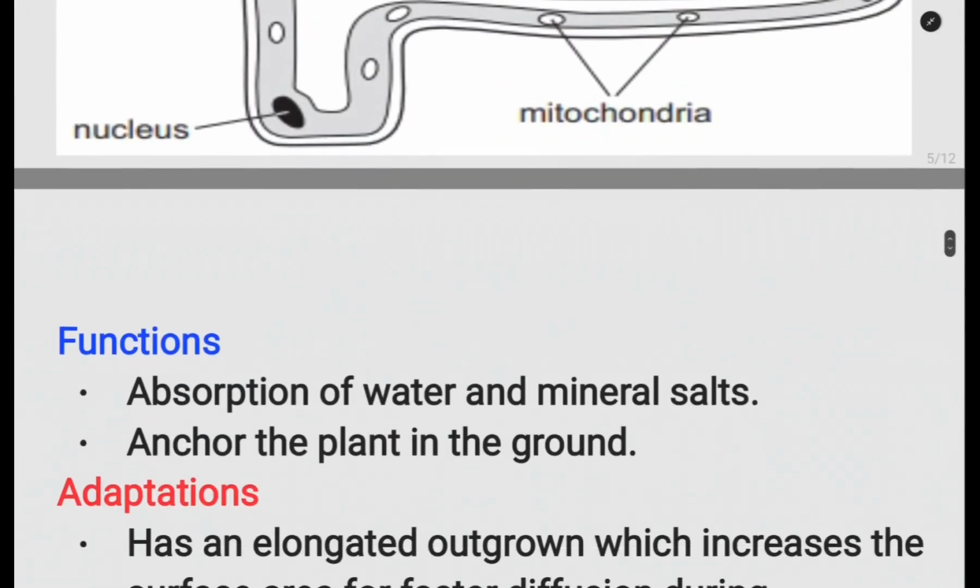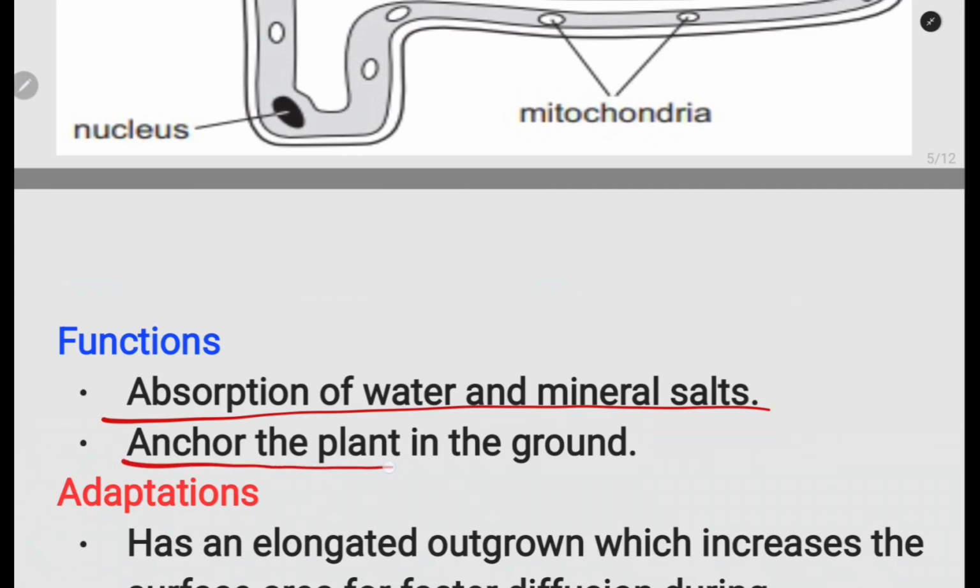What are the functions? So the function of the root hair cell is absorption of water and mineral salts. So you should be very careful when it comes to root hair cell, their functions, and also comparing to the xylem. Don't swap the two, as we are going to see. So absorption of water and mineral salts, and I guess there's no problem up to this point.